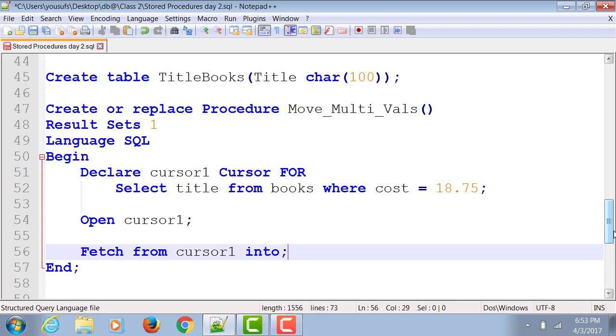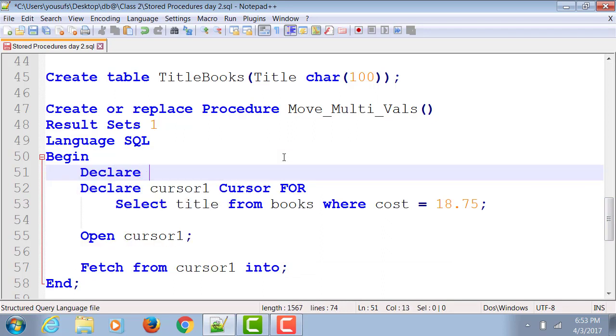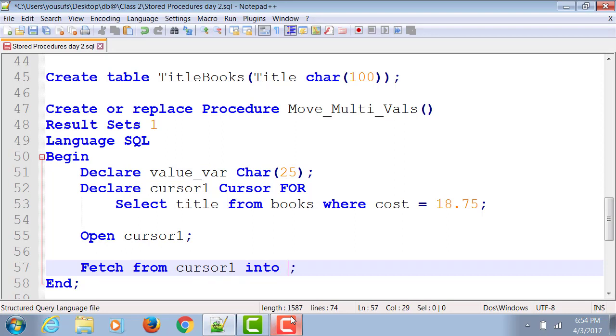So whenever the cursor taps into the data set or the record, you need to look at how many fields you are reading. So how many fields am I reading on line 52? Just one. So that means only one data will be returned per record. So however many data items I'm reading, I'm going to declare that many variables. So let me declare a variable. And again, you see that we have used a declare statement. And this is how the variables are declared in stored procedure. Declare variable name, data type. If the data type is not fixed, then you have to write the size. And usually the type has to be the same as the field that you're reading, and the size has to be compatible. Now once you do this, I'm back on line 57, I'll fetch from the cursor, and I'm going to read the value into value underscore var.